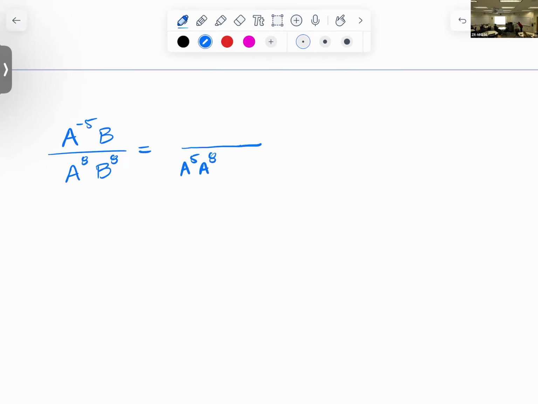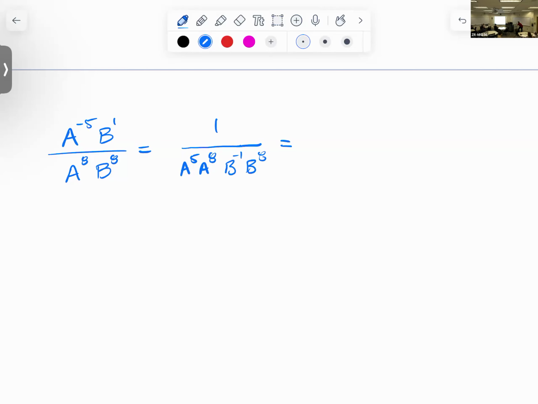Because if I move them down, I now have a to the 5th, a to the 8th. So that b in the numerator, what power is that? 1. So this is the same thing. They're both positive, but if I want them to result in positive, should I move the b to the 8 up or the b to the 1 down? Down, same thing. You move it to the bigger number. So that becomes b to the -1, b to the 8, and now all that's left in the numerator is a 1. This is not the only way to do it. It's whatever approach you can subtract or initially. I'm just doing this slowly here.